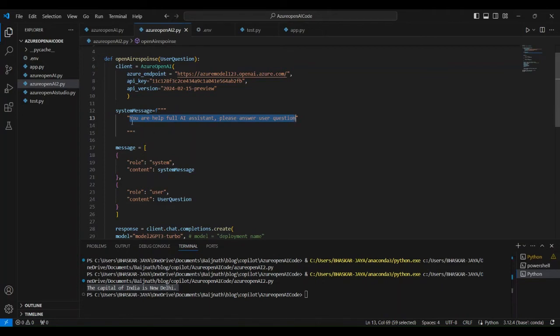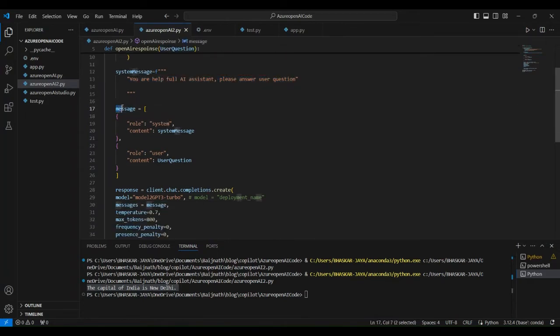In that case, you can update the system message that you are a Python developer and write only Python code. Then it will always try to generate Python code. So basically, system messages control the behavior of the model, and as per your requirement, as per your domain, you have to add the details here.